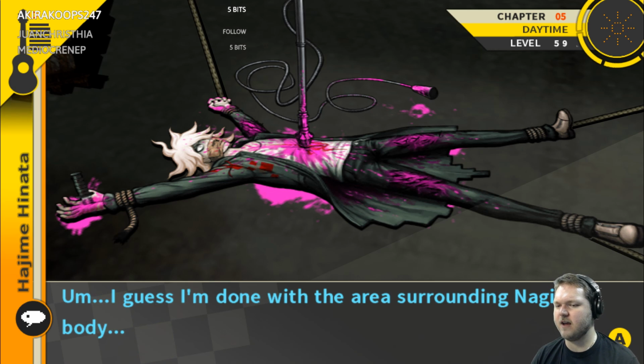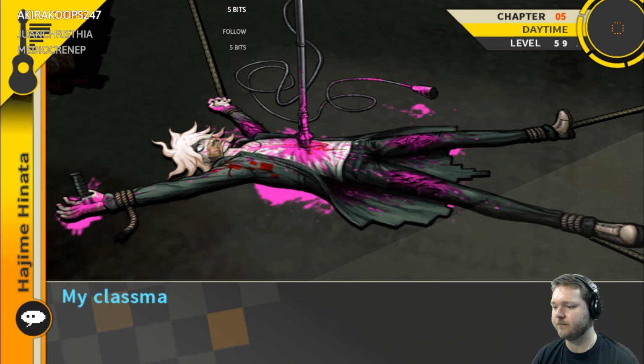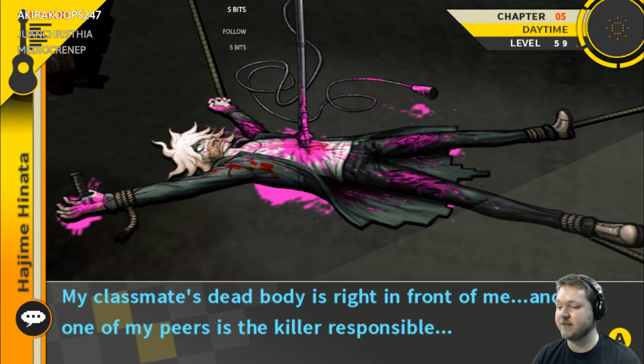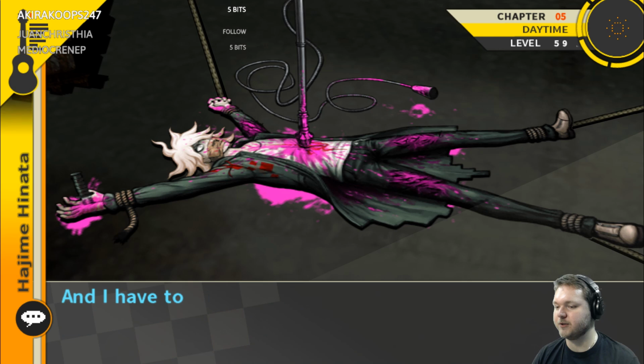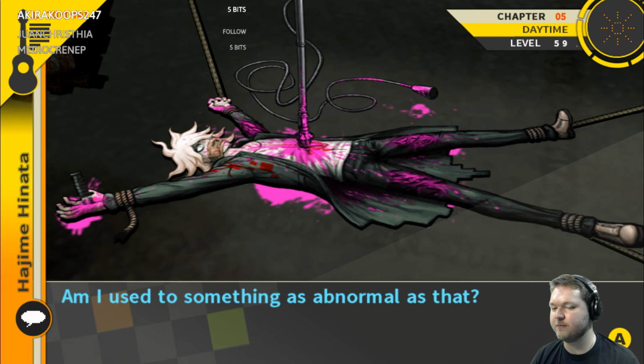I'm done with the area surrounding Nagito's body. Oh boy. This just means I'm used to it. My classmate's dead body is right in front of me, and one of my peers is the killer responsible. I have to investigate his death so I can find his killer. Am I used to something as abnormal as that?